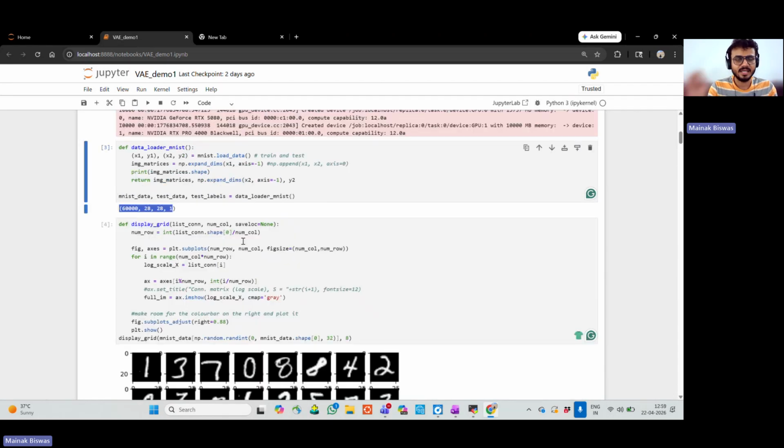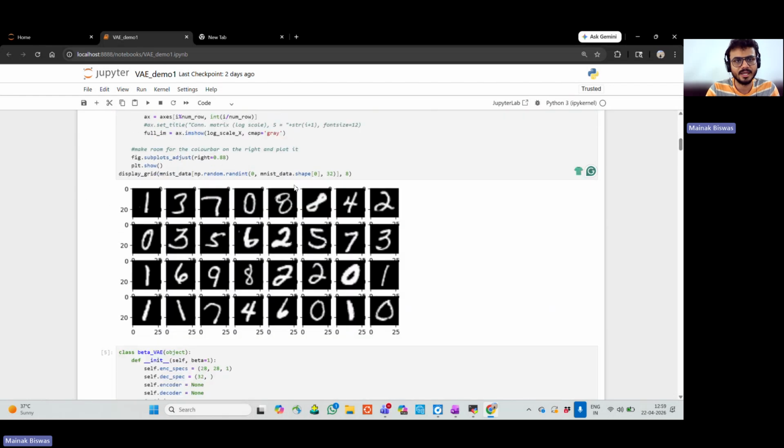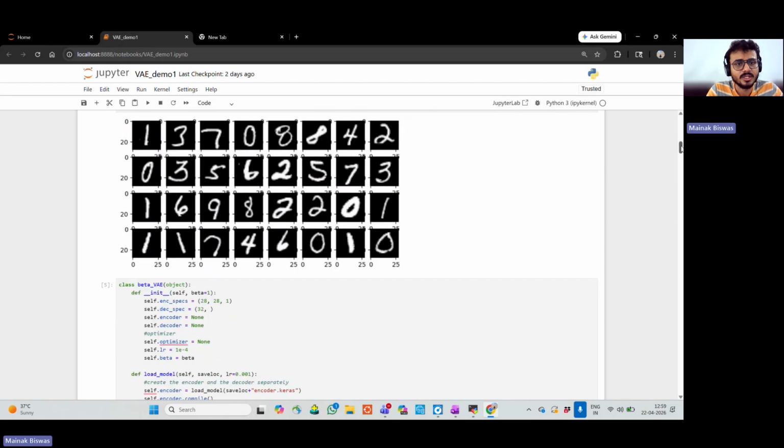I'll not run it here. It takes a while, 30-40 minutes on fast GPUs to run. So I'll show you the trained model and how you can use it for inference, and I'll show you the code for it, right? So what you can do is take this training data and you see how the MNIST dataset looks. So the MNIST dataset looks like this. So what I want to do is I want to be able to generate handwritten digits. So let's see how the beta-VAE class looks.